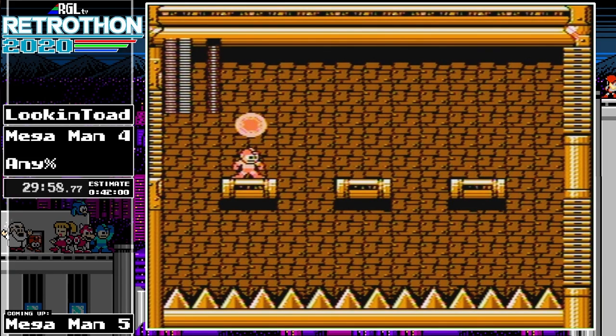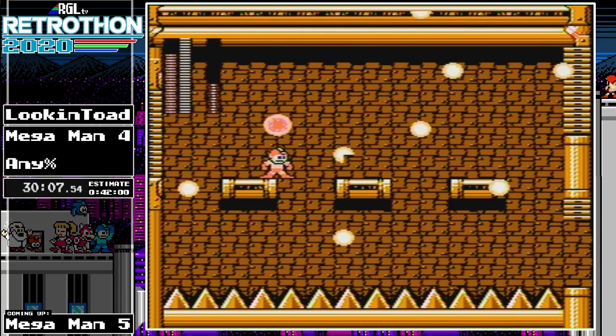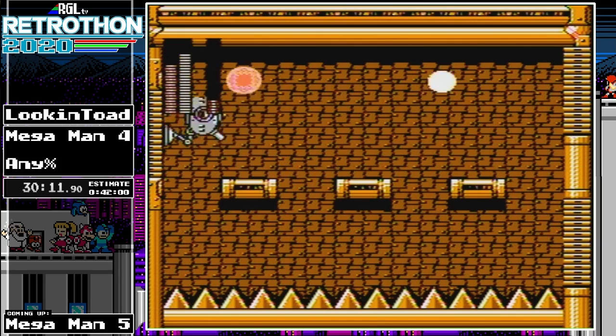All right. This is a really cool fight. It's the same thing every time, kind of like Ringman, kind of like Skullman. Kill him with the top, and it goes down to the bottom. It's just so cool. Big ol' chef smooch off of that. Alright, there we go. Cool.